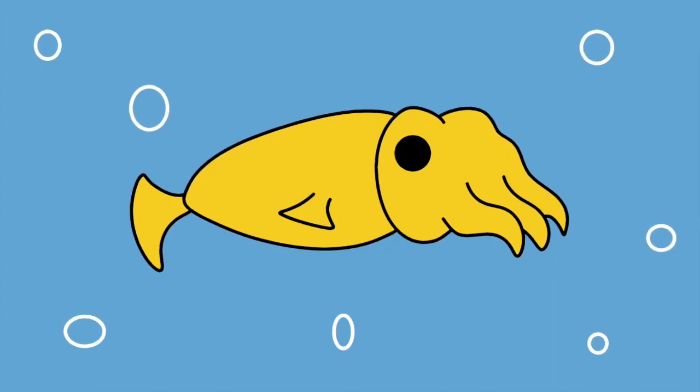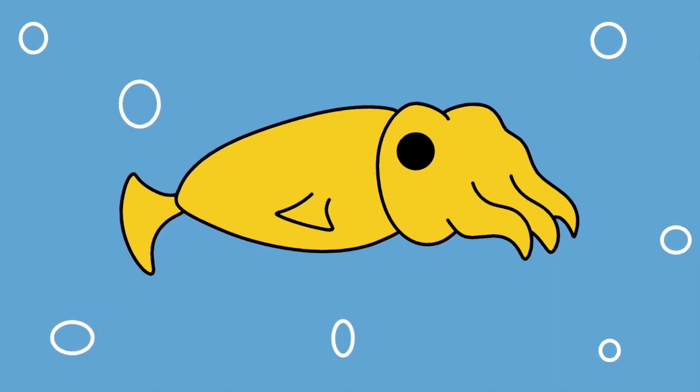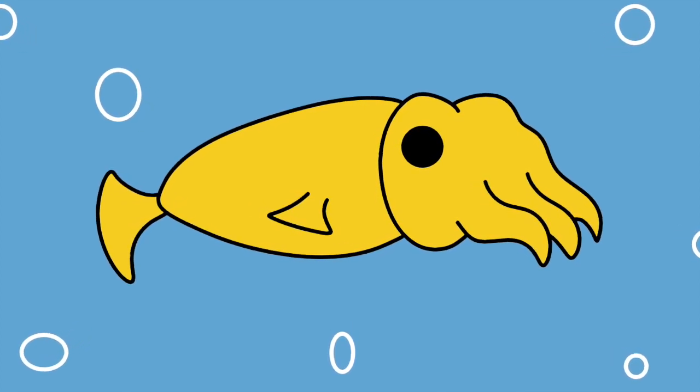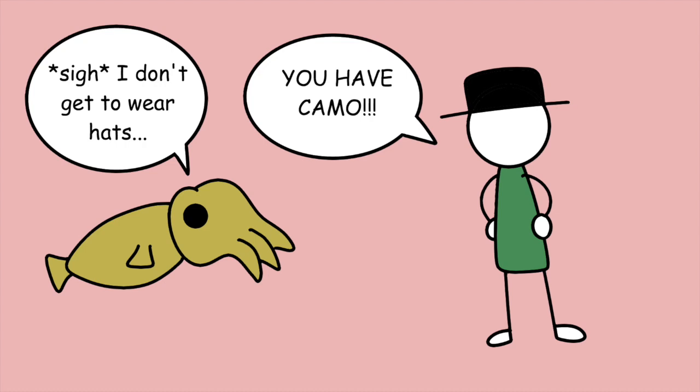I think about how other animals have specific abilities that help them survive. Like how the cuttlefish is able to blend in using camouflage to hide from predators. Why can't we consider our use of clothing to be like our own special ability? What's the difference between us using clothing to adapt to the weather, and cuttlefish using its camouflage to adapt to predators?